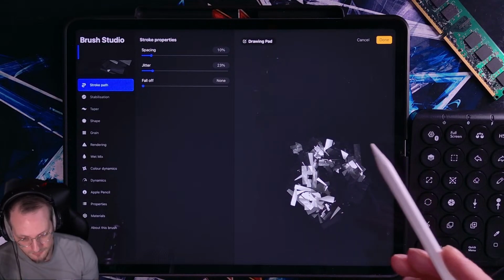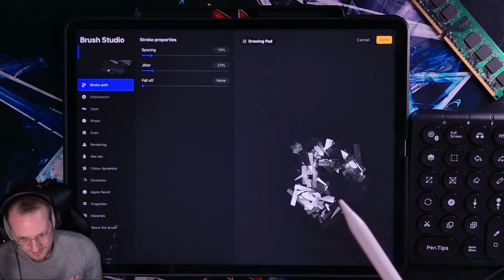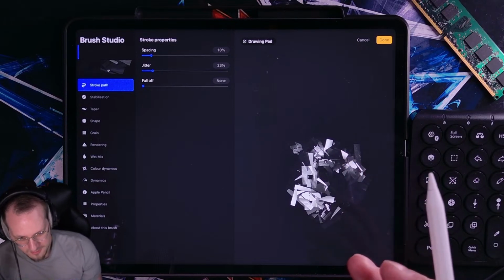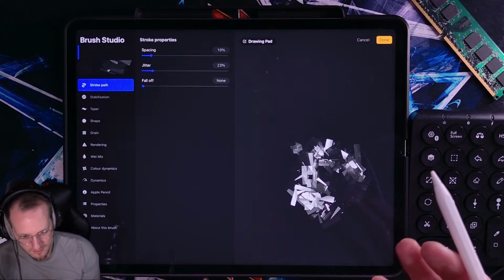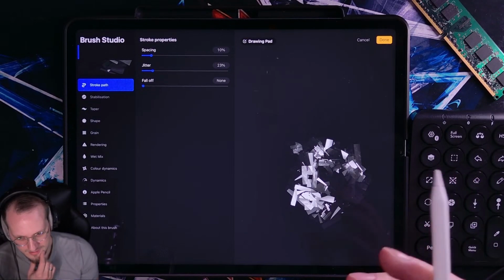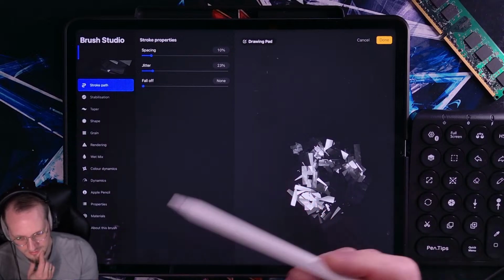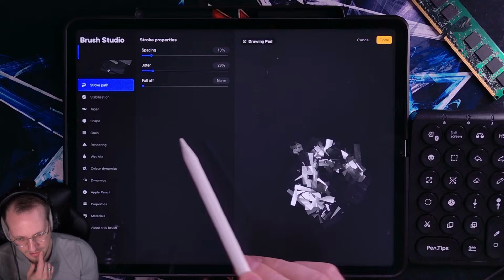So if you make a brush, you'll have to spend a lot of time to unpack the brush file and get to the encoded patterns right here.